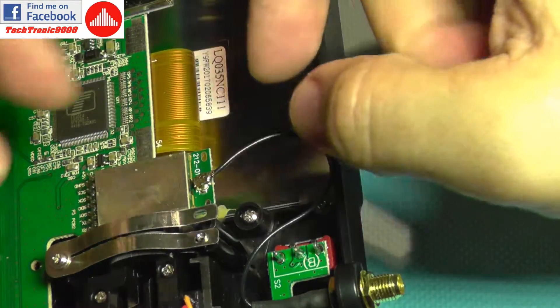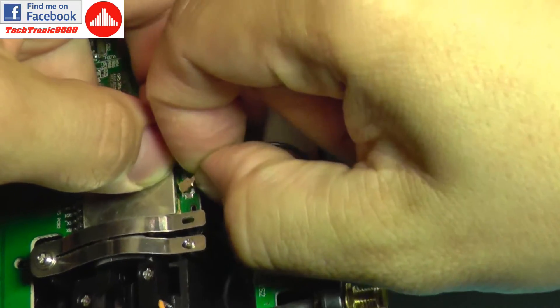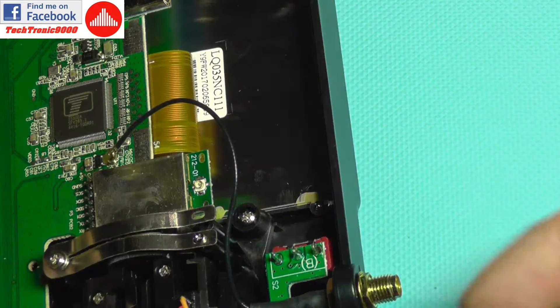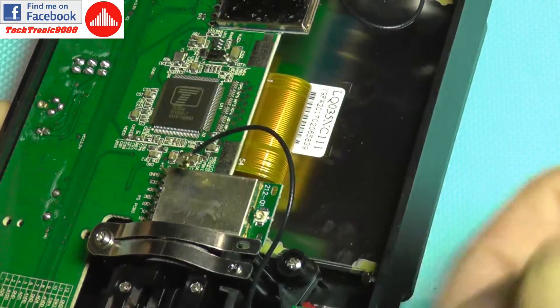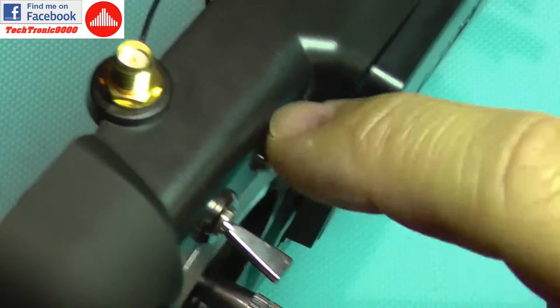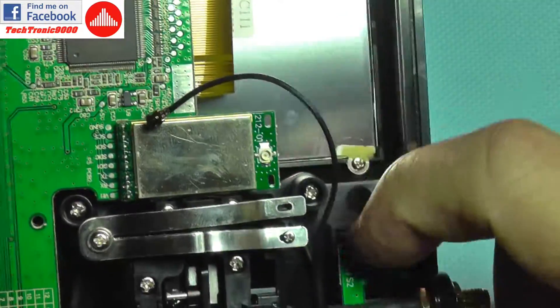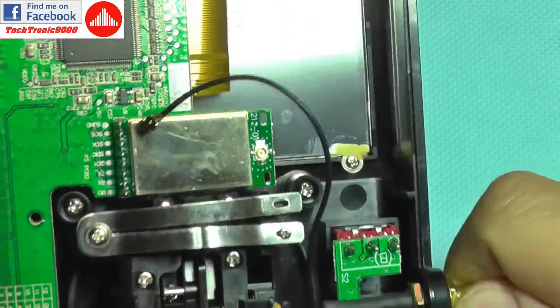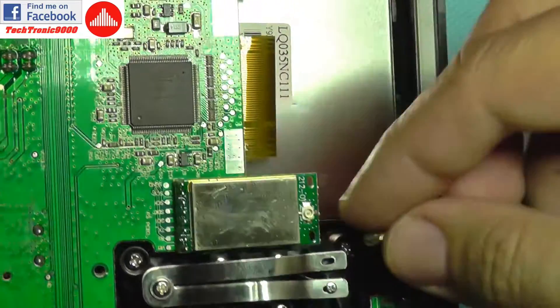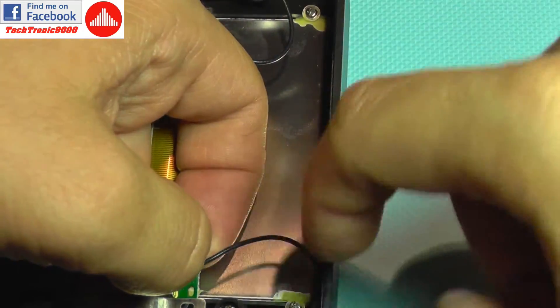To exchange it is very simple. This tiny connector here — you need to keep the board steady, don't force it, just wiggle and lift it a bit and it will spring out. Now with pliers you are going to unscrew this and take it out. You may need to loosen these two switches to make space for the board to move, then insert the new connector, tighten the screws, tighten the buttons, and finally push the tiny connector back in with great care.